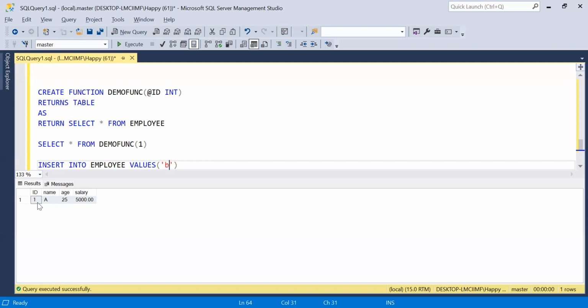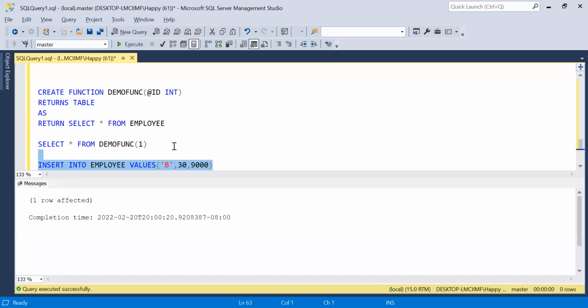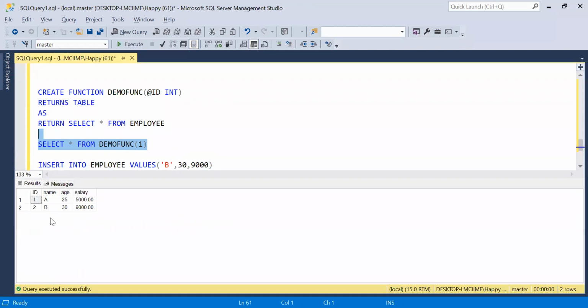So the name is B, and the age is some 30. The salary is of some $9,000. Let me insert. It says one row affected, and I want to get the details from my table valued function. Let me execute this, and it returns all the values.